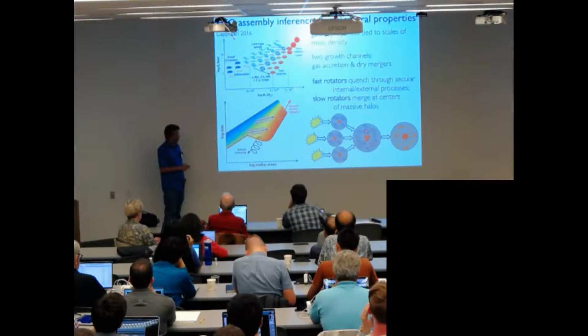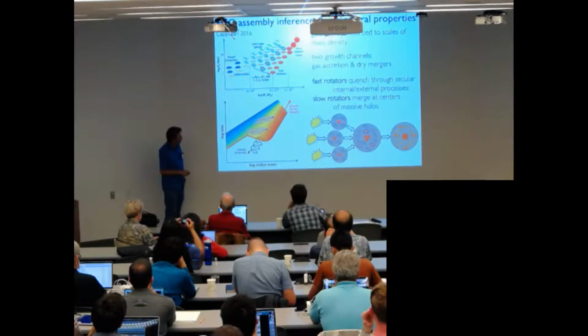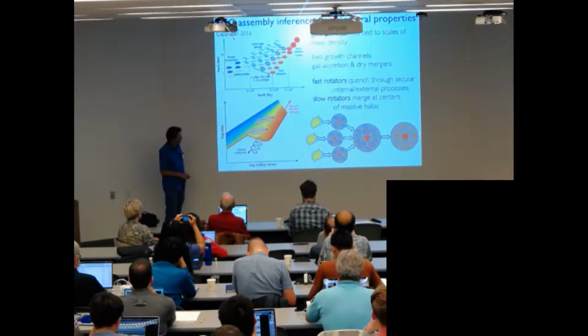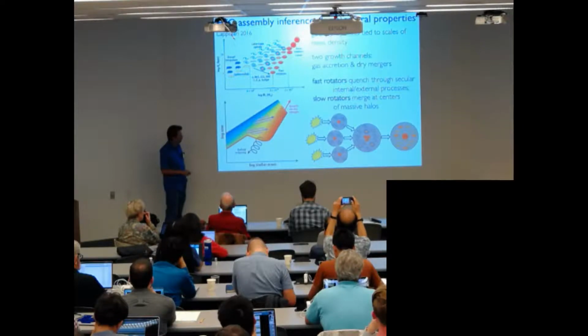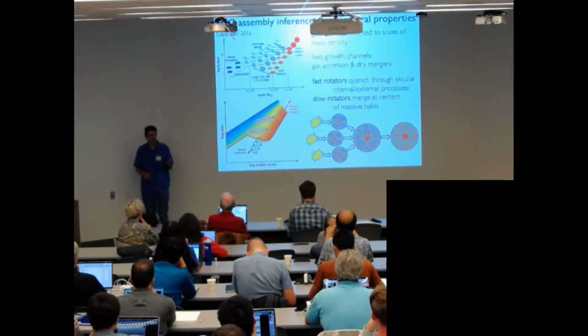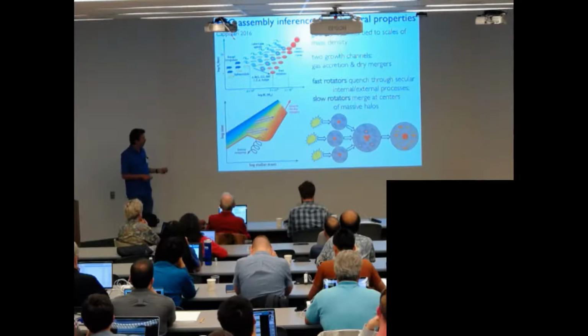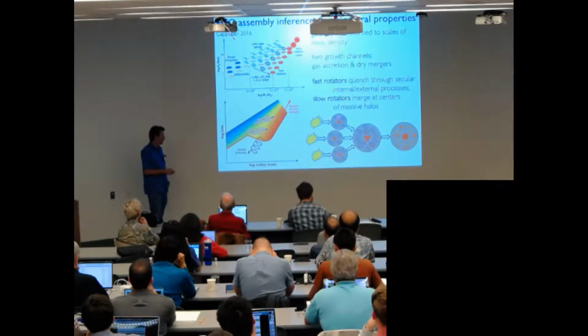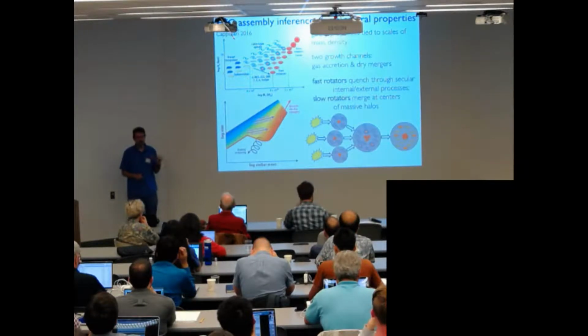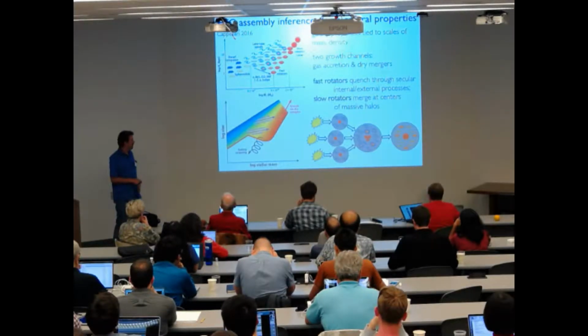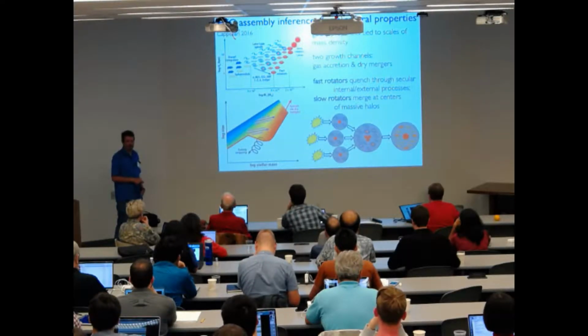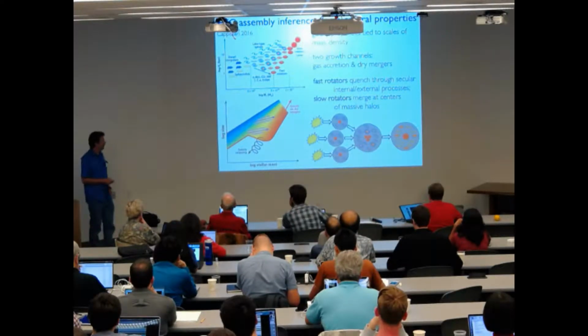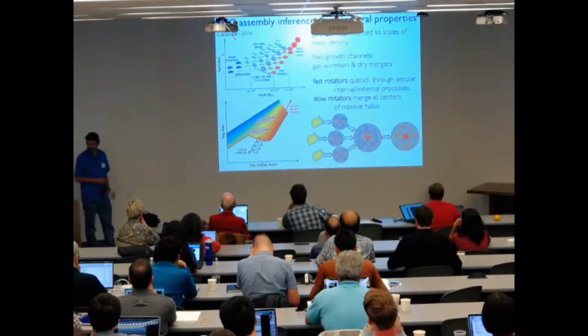Where did the fast and the slow rotators fit in? Here's a picture where the slow rotators are these red things and the fast rotators are the other, more flattened things. In this picture, the slow rotators are the centers of proto-massive halos, and they start merging with other things that fall in and scramble around the central galaxy. Those become the slow rotators, while the fast rotators were their earlier late-type galaxies. As they fall in, they get more smoothly quenched and don't experience the same type of merging, and they preserve this sort of spiral-type structure. So that is the ATLAS3D scenario for early-type galaxy formation.